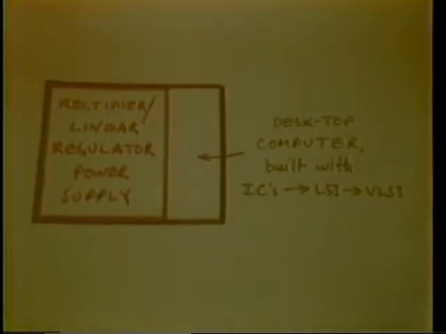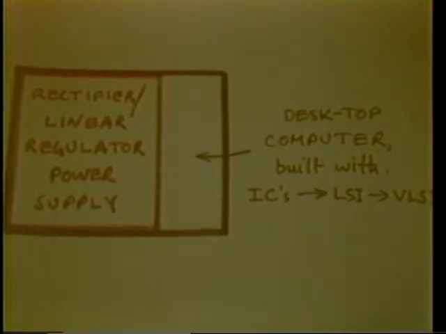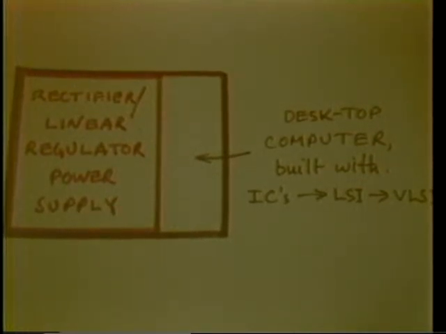Now, this was all right in the days when a computer, for example, the big mainframe, took up most of the room, and it didn't matter whether you had these big linear power supplies with the 60 hertz transformers and the heat sinks and the forced air cooling, because in proportion that was all right. The problem arises that with the tremendous strides in miniaturization with LSI and so on, the signal processing part of it shrank smaller and smaller, and the power supply stayed big because no one paid any attention to it. And it became then totally out of proportion with the whole system. So a different means of achieving the power processing function had to be used.